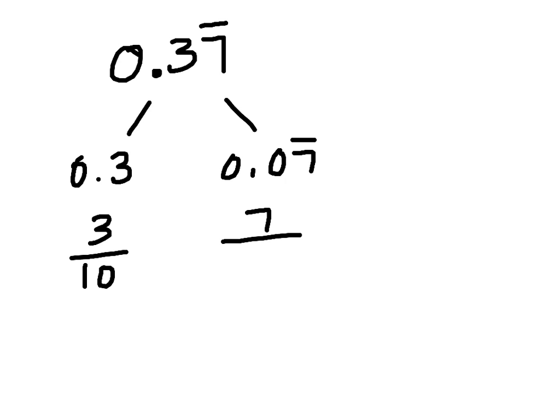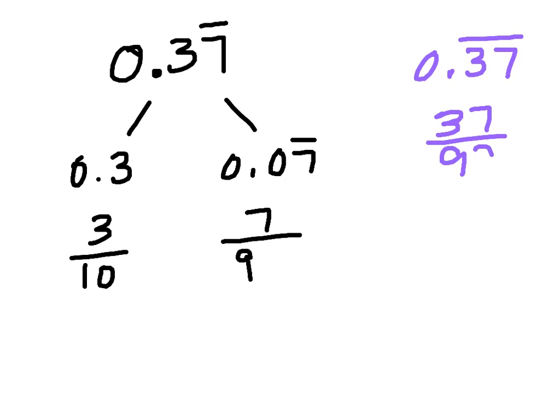This would be a case where you're doing 90 because you only have one number that's repeating. Now if I had two numbers repeating, let's say the number instead was 0.37 bar notation over the 37, then 37 would be our numerator and 99 would be our denominator because we need a 9 for every number that's being repeated. But because here only one number is being repeated, we only need one 9. And because we only need one 9, we'll need one 0 as a placeholder because we just can't leave it blank. So 7 over 90 is the same thing as 0.07 with the 7 repeating.